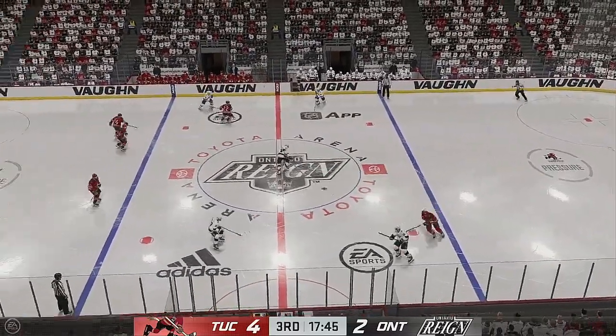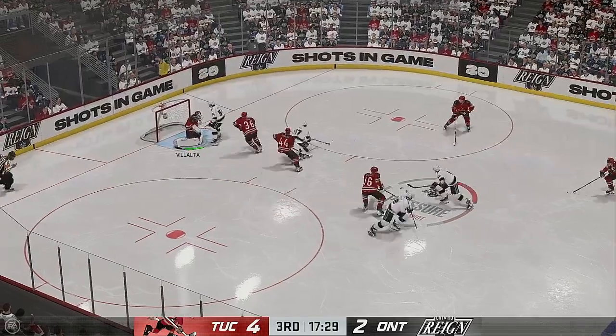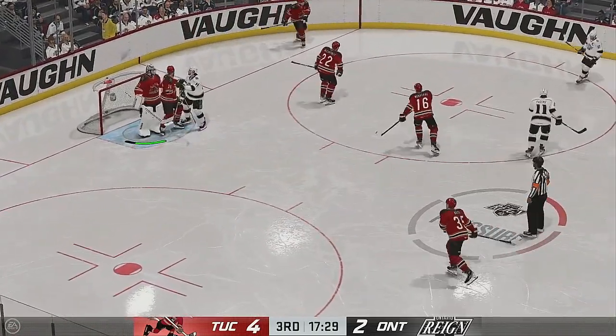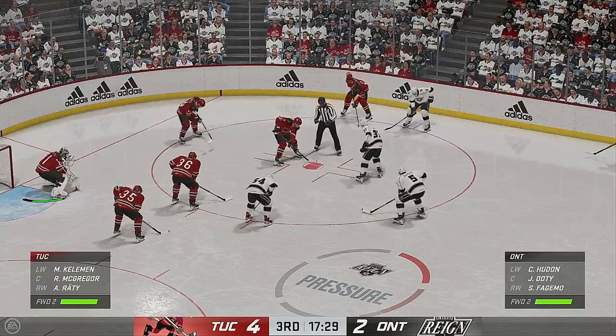The Reign have the puck in the open ice. Takes the pass. Back at the point, they set it up. Volota's got it, and he's going to hang on as we get a whistle. Well, he's been dialed in right from puck drop, and he has been under siege, James. Nice job to hold on to that puck. Now they can hit the reset button.